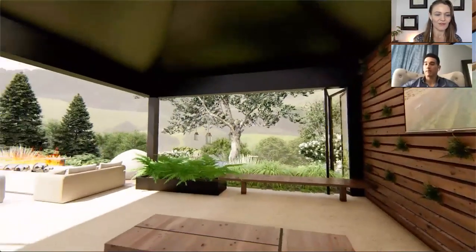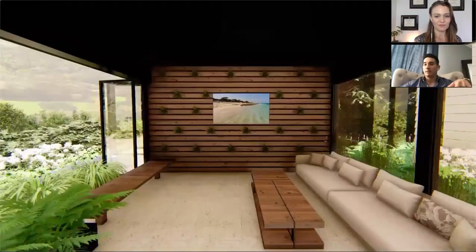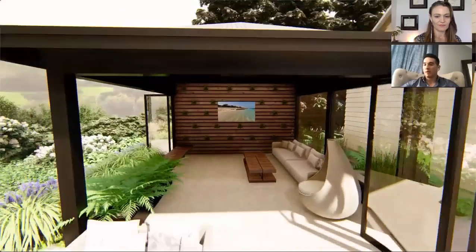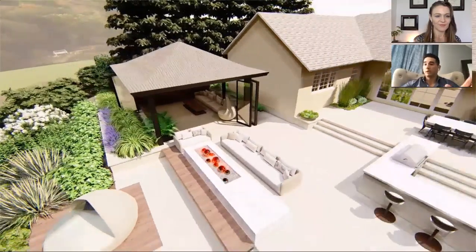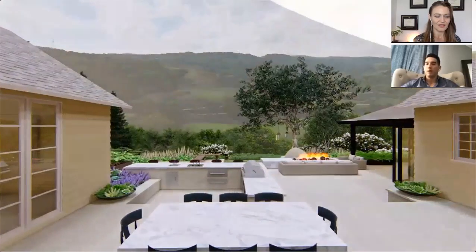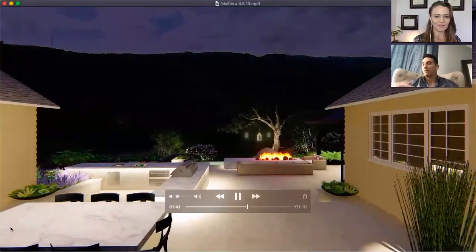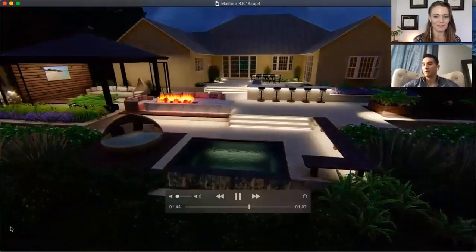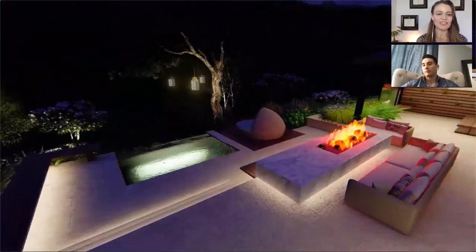And it can take the topography that's existing and give me accurate grades of the existing site. Normally we rely on a civil engineer to do this work for us, and we still get the civil involved, but that takes weeks. A lot of times we have to wait until they give us their drawing before we can even start. In this case, I can use my photogrammetry to get started and get to this phase in conceptual and show it to the client. And I don't even have the civil back for this plan yet from the civil engineer. So we're able to make the adjustments when we get the plan, but I can jump weeks ahead and get things done much faster.